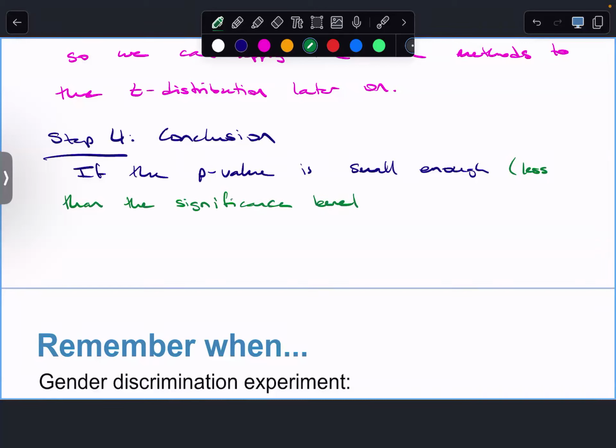Less than the significance level, which is also called the alpha level. Guess I should write that, alpha. So less than the significance level or the alpha level, which has a default of 0.05. The default alpha is 0.05.